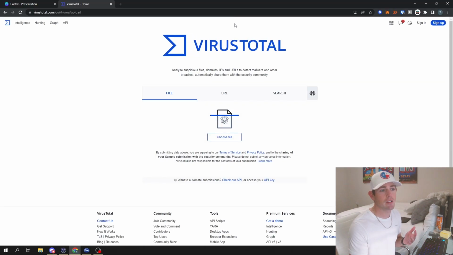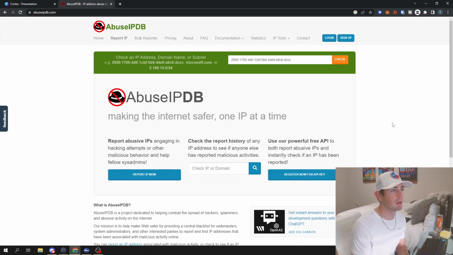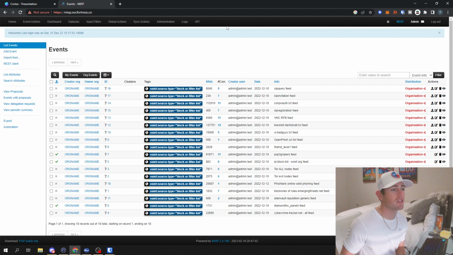So as a SOC analyst, rather than dragging and dropping IPs over into VirusTotal, into AbuseIPDB, or even looking up hash values within MISP, or any other third-party threat intel feed that I'm looking to enrich my indicators of compromise with to see if there's any malicious activity associated with my IOC that I received as part of my alert. Because this is a very manual process, it takes time as a SOC analyst to copy and paste these over. It's not efficient, and it's not something that people want to spend a majority of their time doing.